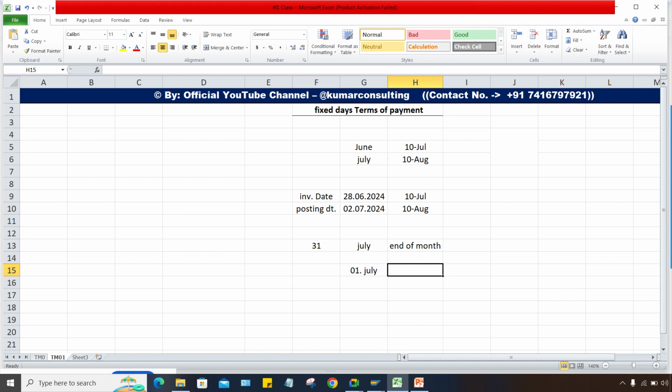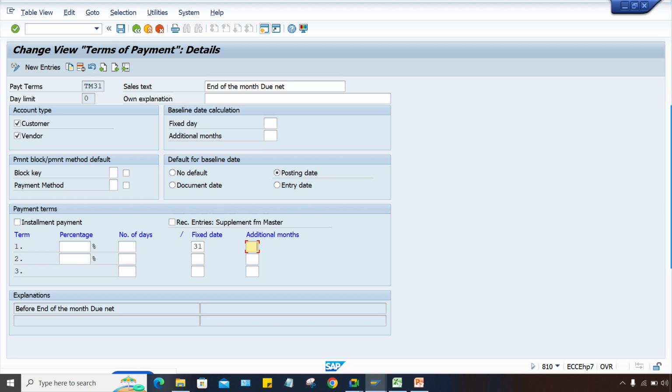When is it going to be due? 1st of next to next month means September. On which date? 1st September only, right? So what do you have to specify here? What do I have to give in fixed date, what do I have to give in additional month? Fixed date is 1, additional month is 2. Fixed date is 1, additional month is 2, right?